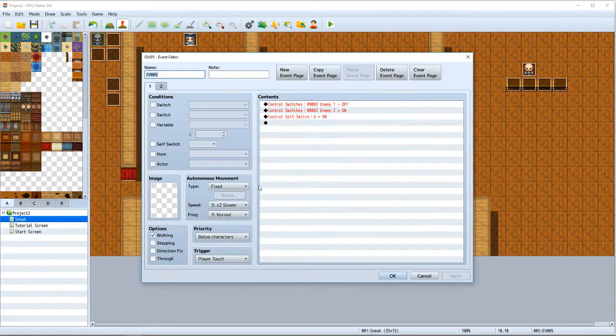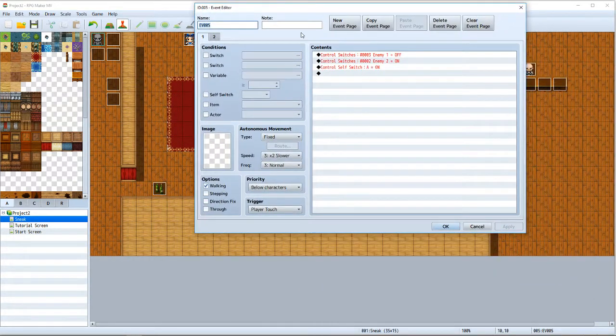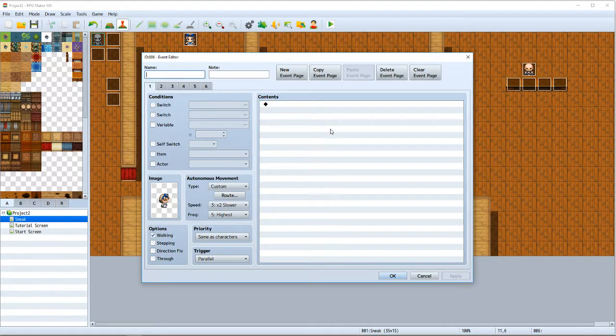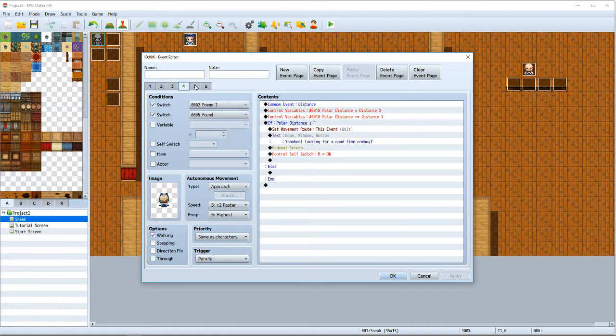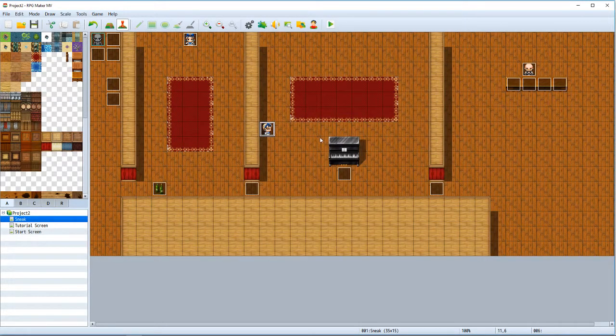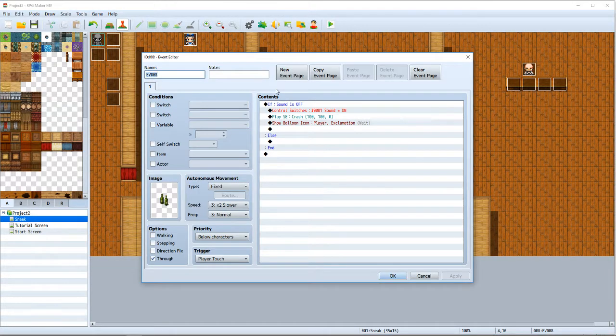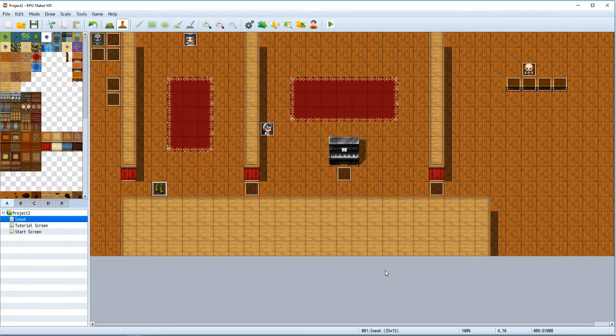And then this right here, when they step on it, if he manages to sneak by, turns off enemy 1 and turns on enemy 2. So it sets it to this person, which has all the same parameters, but makes it so this is the one that's looking for him now and walking around. I have this right here, so if the player steps on it, it makes a breaking glass sound, and it adds in the sneak skill to the perception check for the enemy. It makes it very easy for him to catch.